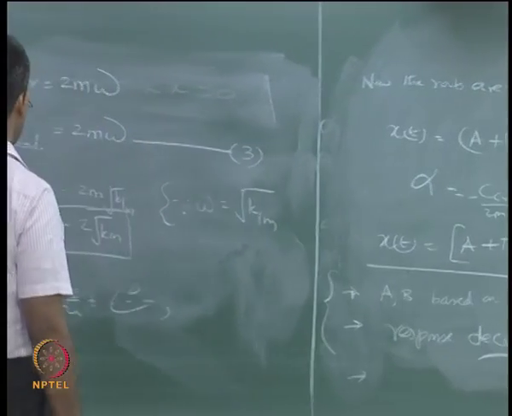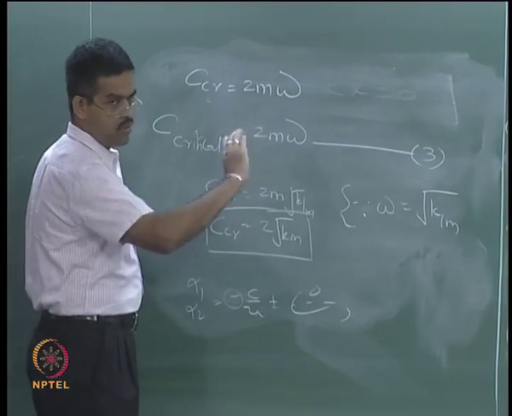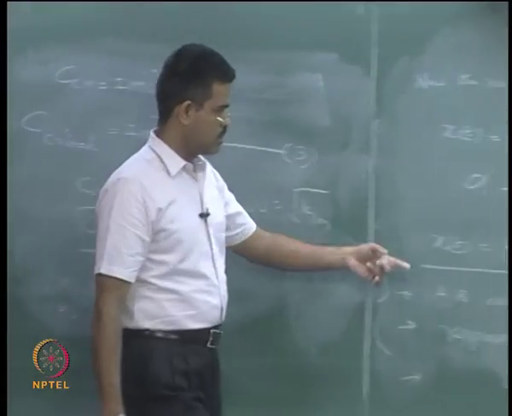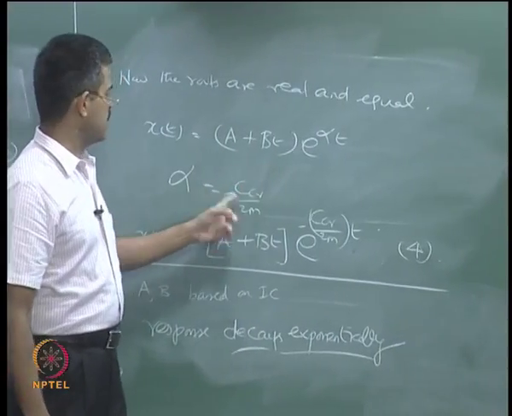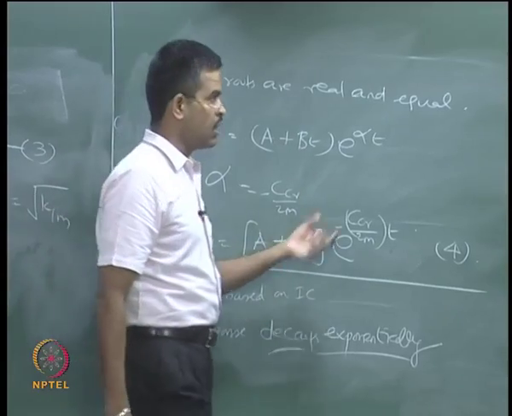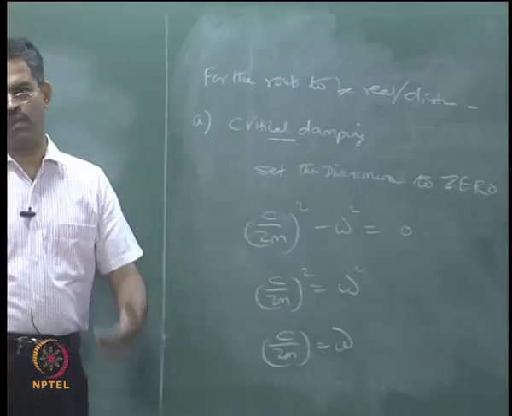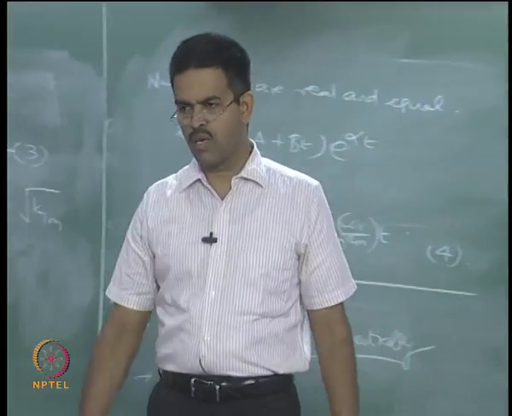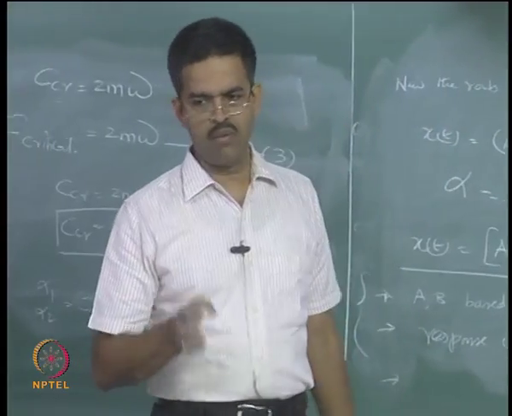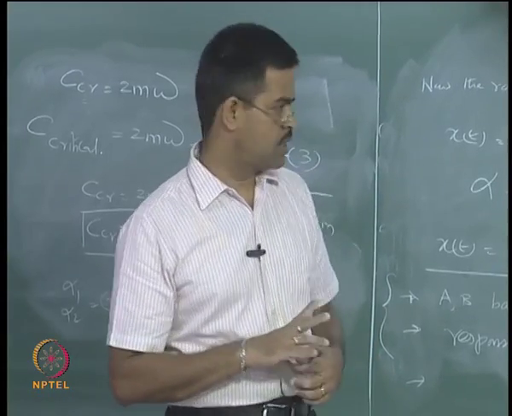If you look at this equation, you will see there is minus c by 2m here, the original, I have rubbed it off. So, minus is there, which means alpha will be negative. Instead of c by 2m, I am using CCR by 2m, because I am calling this critical damping, the name given in the literature. Remaining I am not changing anything, I am using the same equation back. Any doubt? Shall we proceed further?